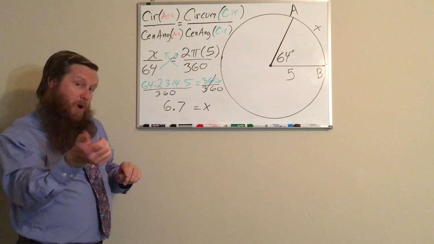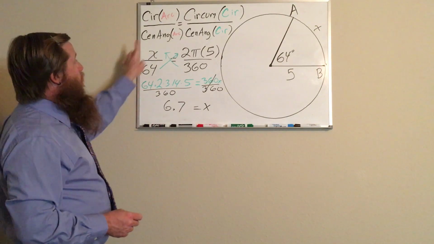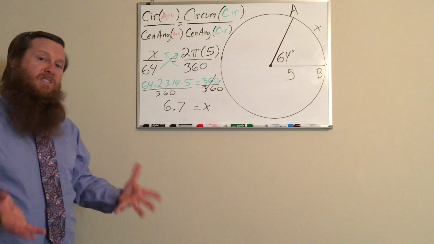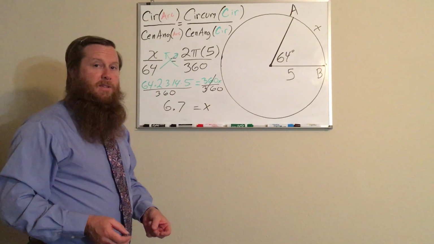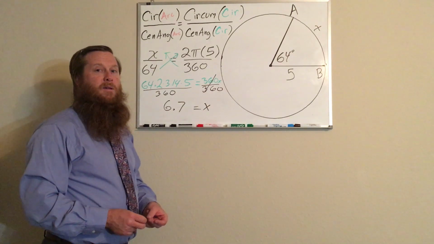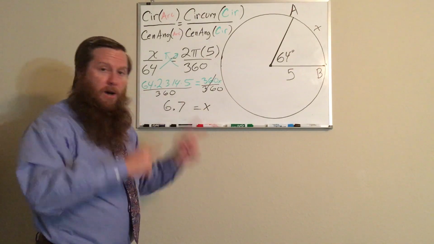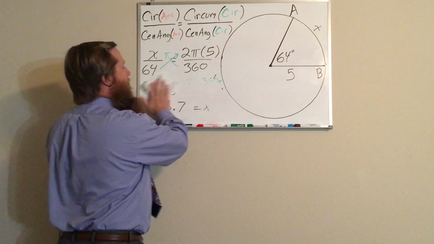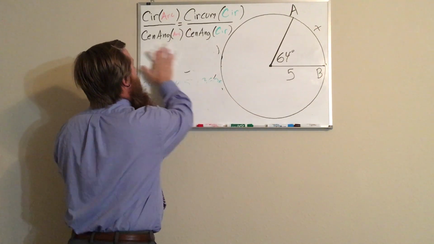Now is a good time to pause the video and see if you can work all of this out in your calculator and get 6.7 to the nearest tenth. So I'm going to say pause and then unpause. Ready? Pause. Unpause. Let's try another example.